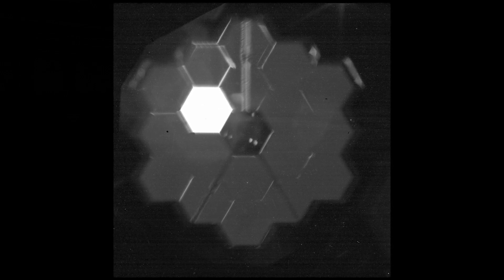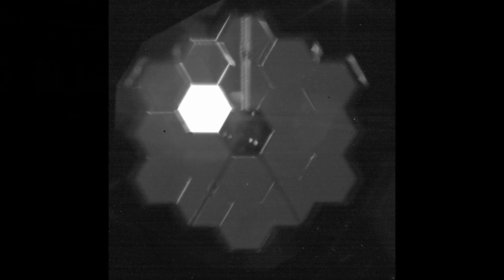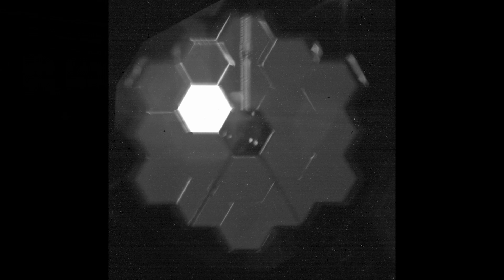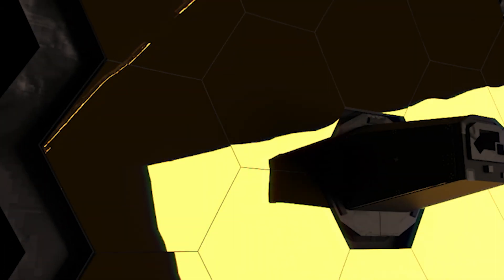In this particular case, one of the segments is pointing at a star, so that is the segment that lights up. But you can see the outline through the shadows of all 18 segments. You also can see the outline of what's inside of the instrument itself, and we can see how well that primary mirror in the telescope is aligned to the instrument.